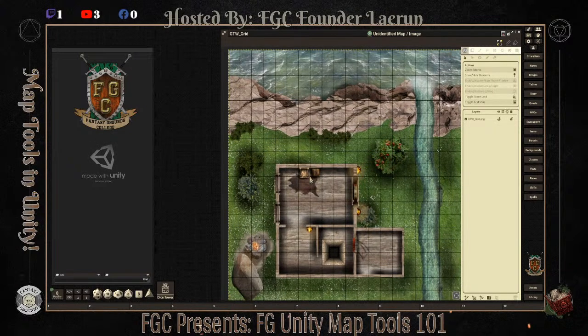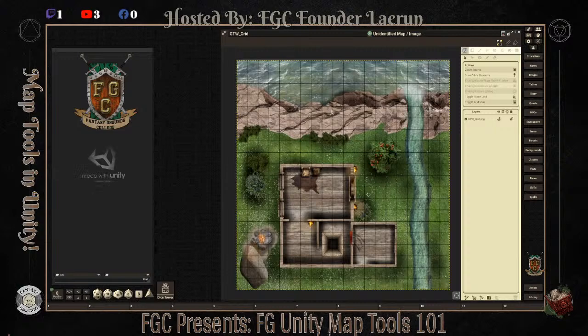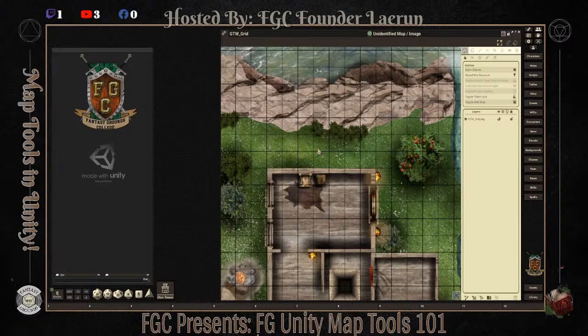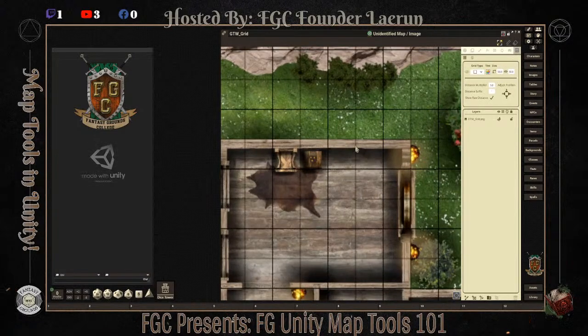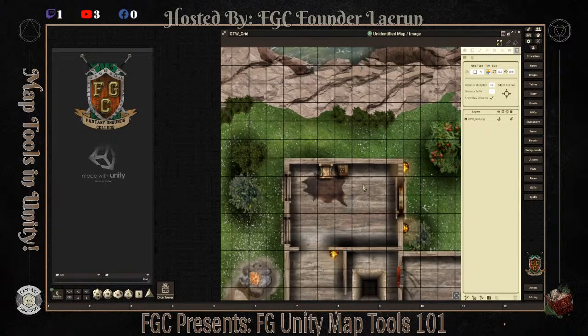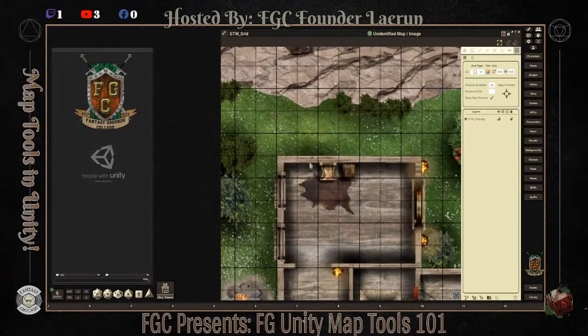What I'm going to do here now is I'm going to take this and turn this into a usable tool for playing, but you still have to draw. Basically, you have to draw the grid. So what I'm going to do is take and grab this grid over here, which is a tool. And it's good to know the sizes here. So I'm going to start with 50, but if it looks too small, we can adjust it. So this is the most important first step, is to put a grid on the map. So even though it has a painted one, you have to put one on here.